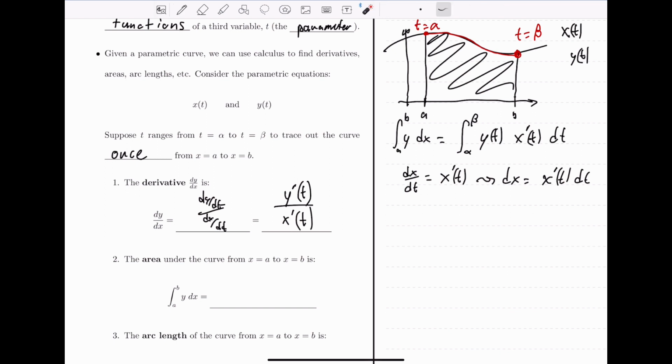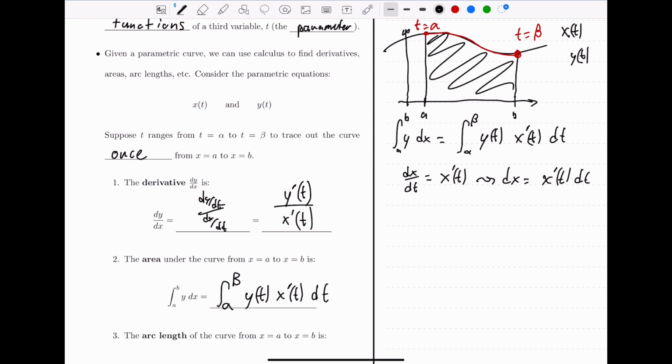So here's our expression for the area under the curve in terms of the parametric equations. We have the y function times the derivative of the x function, and then we integrate between the parameter values that give us the portion of the curve we want. This integral will give us the area under the parametrically defined curve. So filling in the blank here, the integral is from alpha to beta, the y function times the derivative of the x function, integrating with respect to t.